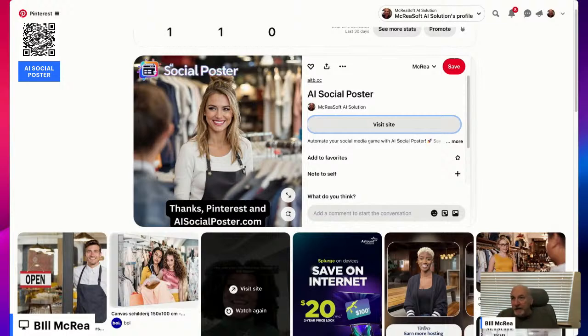Now, this is going to work better for selling real things. I'm trying to sell social media software. It's not a very tangible thing to most people, so they're not going to pin it. But let's say it's an article of clothing, like lingerie or something. You'll see when you're looking around Pinterest a lot of clothing type stuff, including bathing suits, lingerie, suits.